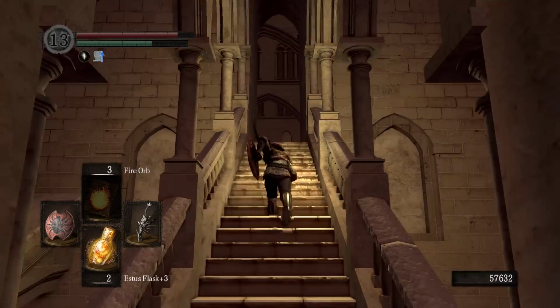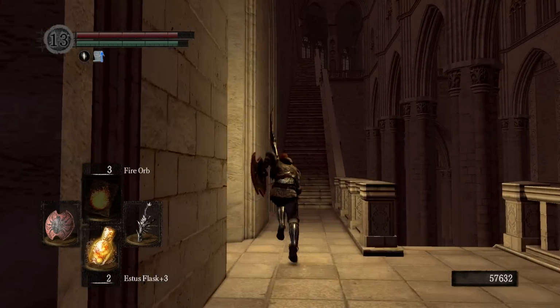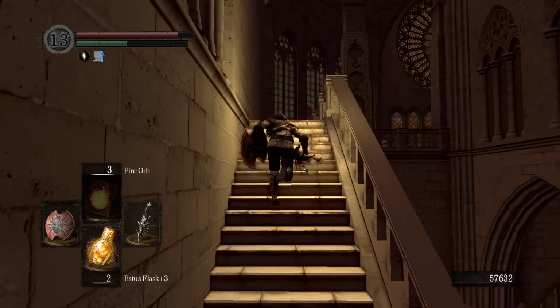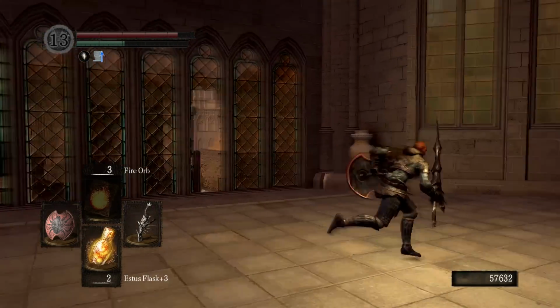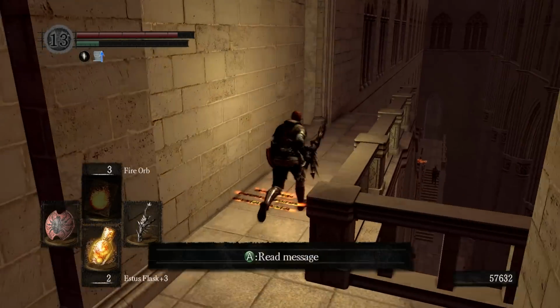Let's unlock some gates. I actually accidentally unlocked one of these gates already, but it's not a big deal, and I will show it to you now. But there's some stuff we can do up here. Well, there's lots of stuff to do in Anor Londo. We'll jump out the window in a minute. We gotta take care of some stuff first.